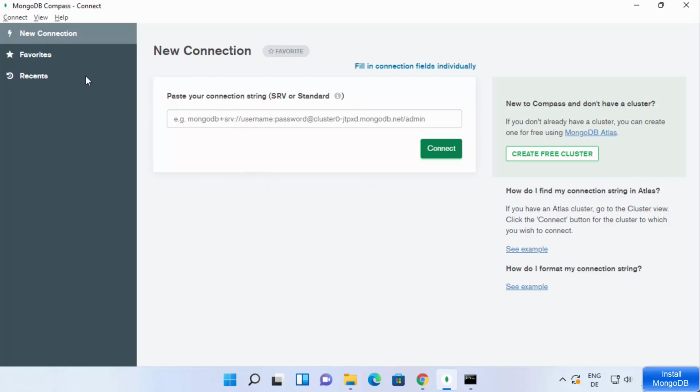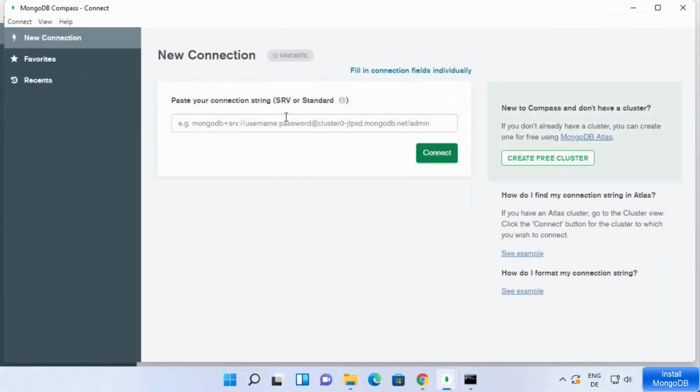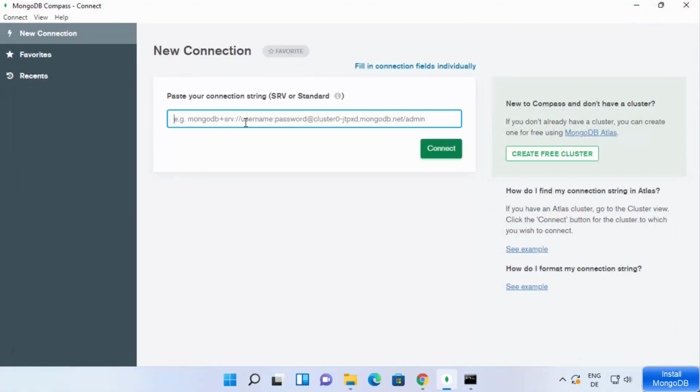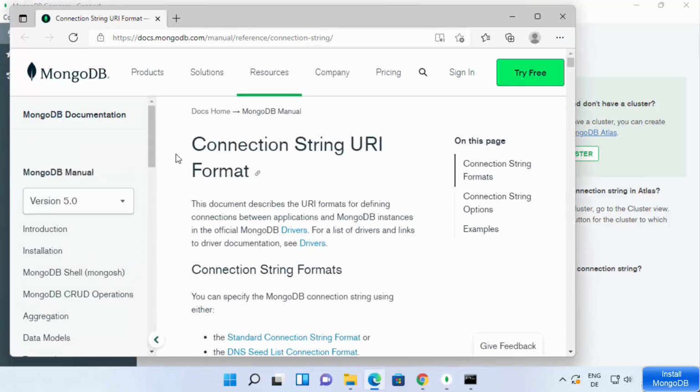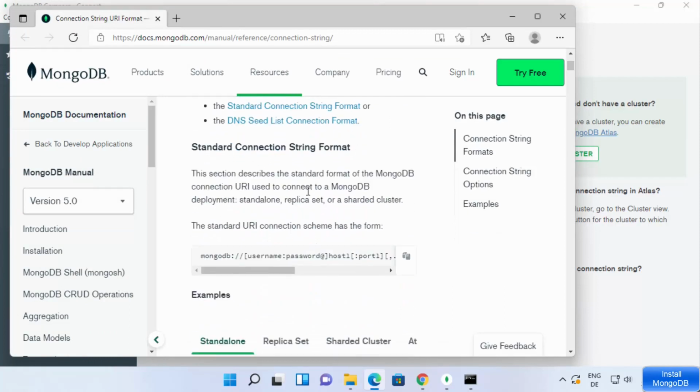In order to create a new database connection, I need to click on connect and then new connection, and it's going to open this new window for me. Otherwise, you can already see that this window is already there. Now what it says here, paste your connection string. If you know a little bit about MongoDB, in order to connect to a database, we need a connection string. You can also know more about this connection string by clicking on this info icon here, and it will redirect you to this web page where you can read more about this MongoDB connection.